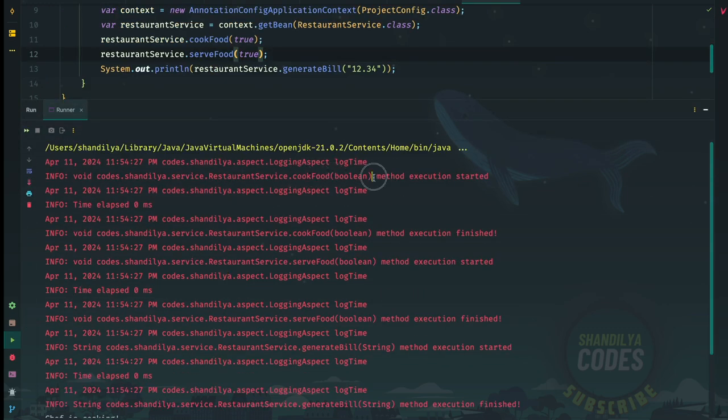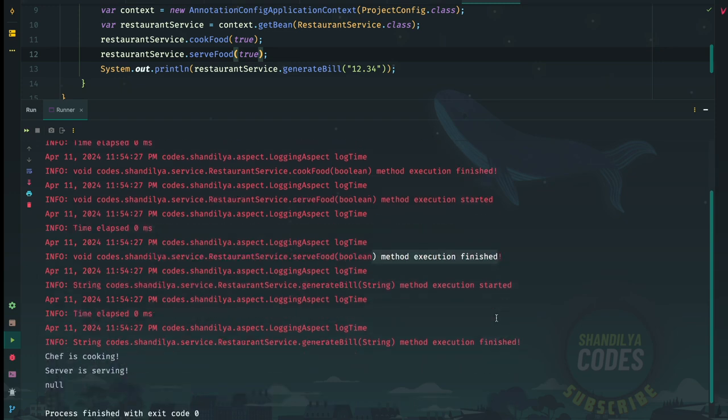For cook food, method execution started, time elapsed 0 millisecond. For the cook food, method execution finished. And now for the serve food, method execution started, time elapsed is 0 millisecond, and for the serve food method execution failed, and the similar thing for the generate bill and method execution finished.